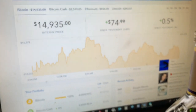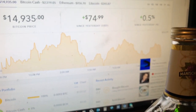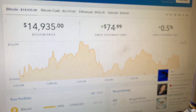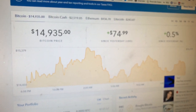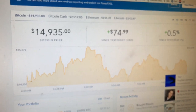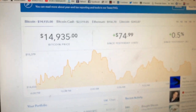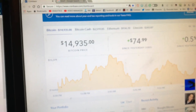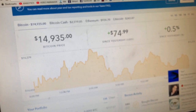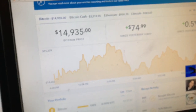I'm making so much money on some of this stuff. If I were to sell out of all my positions right now, I could buy a Lamborghini Aventador. If I sold out of my positions, I could buy a Lamborghini SV, one of them $600,000 tight little cars for little people who are small. I wish Lamborghini would make those cars bigger, because I can't do anything with those cars. But if I really wanted to, I could buy one. All I'd have to do is sell all my positions.